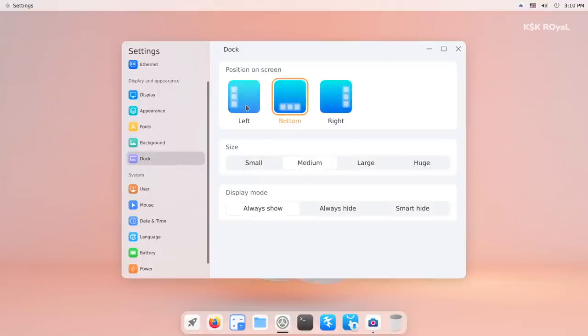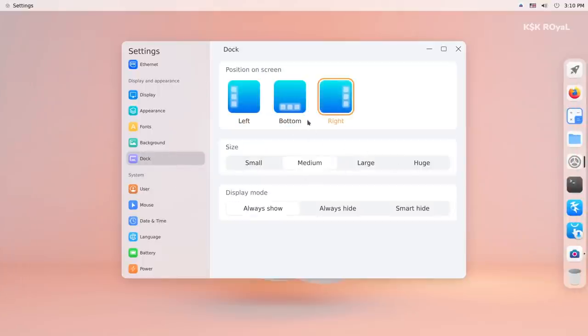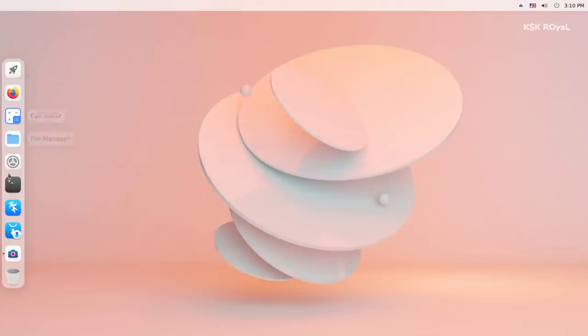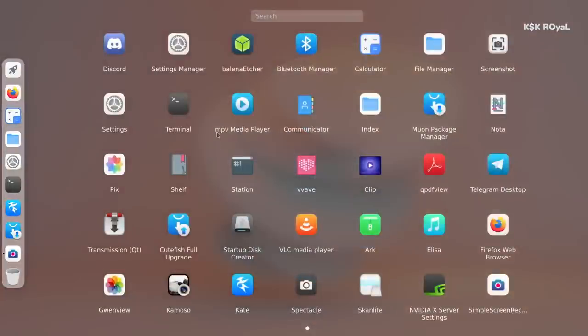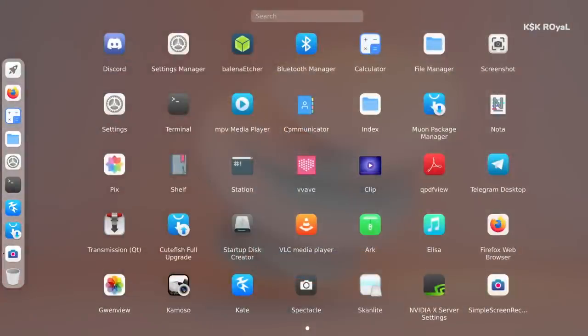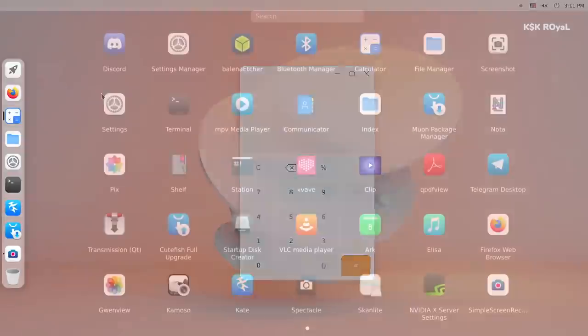Now, it's time to talk about the dock. It's more futuristic and looks very minimal. A dock is a place where you can pin your favorite applications to get started with your work instantly. Now, within the dock, you can see there is an option called the launcher. From here, you can view all of the installed applications, and these are the default Qtfish applications that are written using their framework and look incredible.